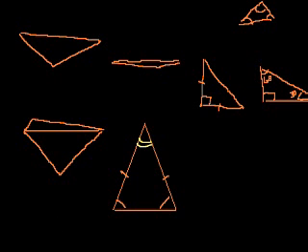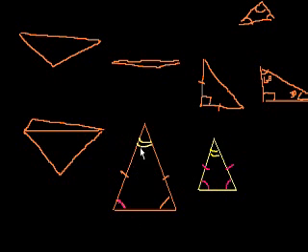So if I had another isosceles triangle, let's say maybe it was a little bit smaller. Say it looks something like that. And the vertex angles are the same. If that angle is equal to this angle, and we know it's isosceles, that's equal to that, then that has to be equal to that. We know that all the angles are the same. How do we know that this angle is equal to this angle?